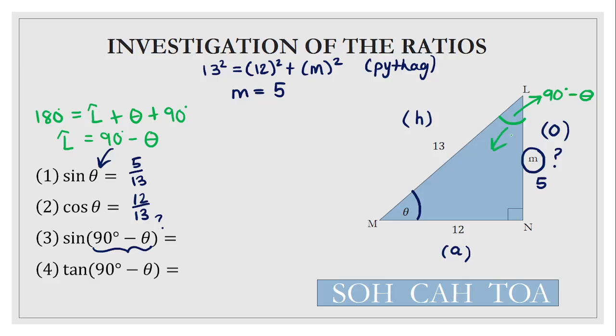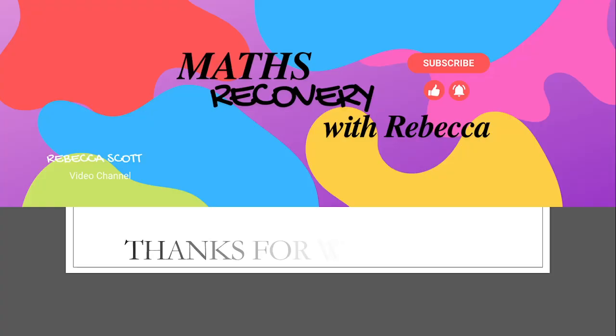So now I'm looking from this side, this being my opposite, this being my adjacent, and this always being my hypotenuse. Sine is going to now be 12 over 13, the new opposite over hypotenuse, and tan, remember tan is opposite over adjacent, which is now 12 over 5. So we want to leave it as improper, don't have to change it to mixed. Great. Hopefully you got them all right.